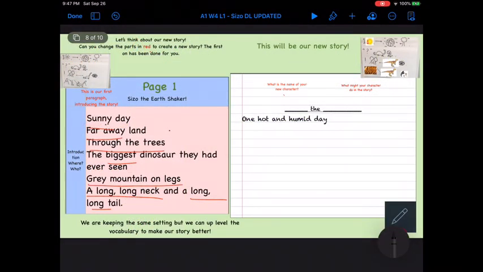Okay, now what you're going to be doing is looking at your plan. This is a plan using notes, not a plan using just pictures. You can see here on the left hand side, I have the original plan. The story map is in the corner, but the plan is just underneath for Sizo the Earthshaker.